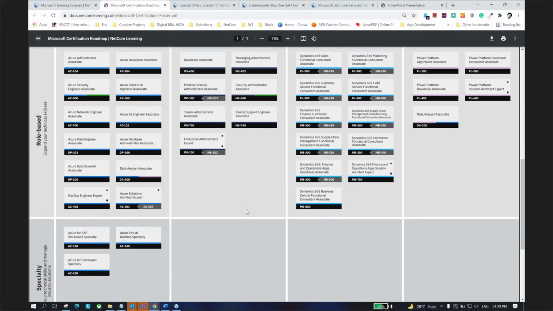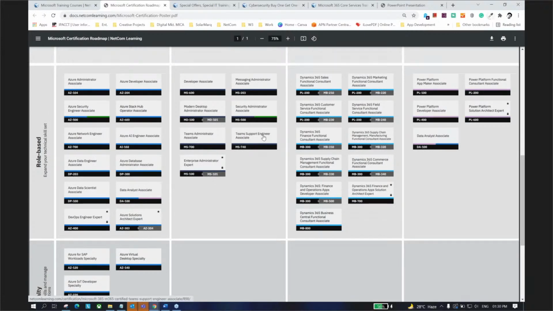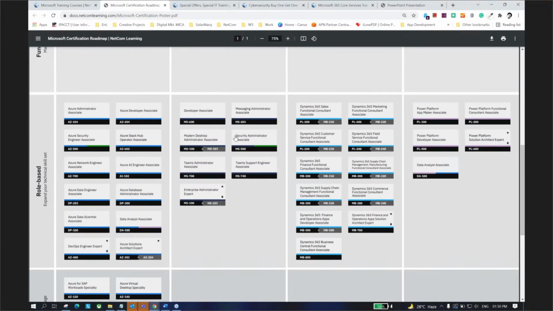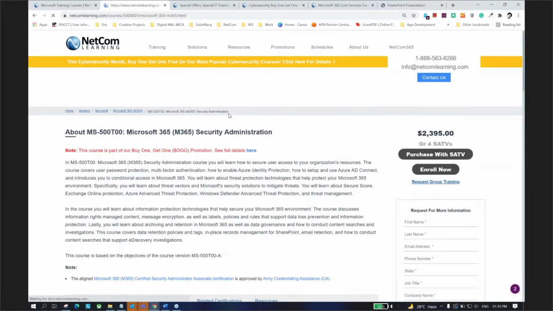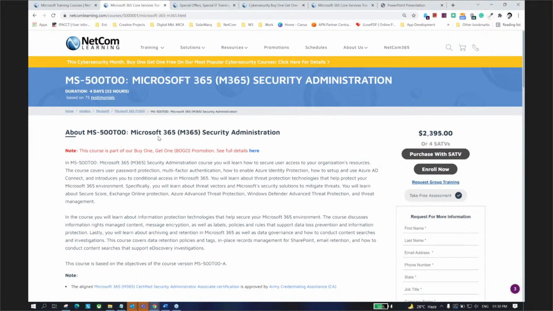You have the certification as well as the course listings here. For example, if you want to get into the Security Administrator Associate, you can just click on this, or you can look at this MS-500 course, which is also the supporting exam, right? It gives you the code and that clarity on what is the right learning path for you to follow.